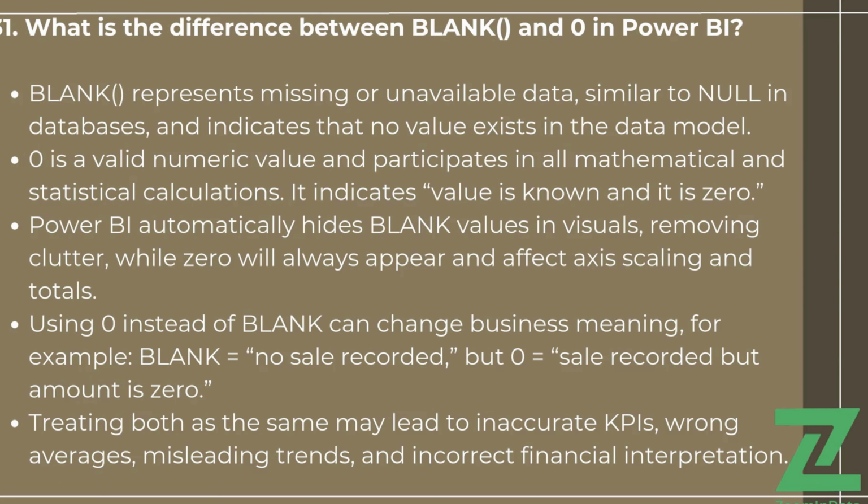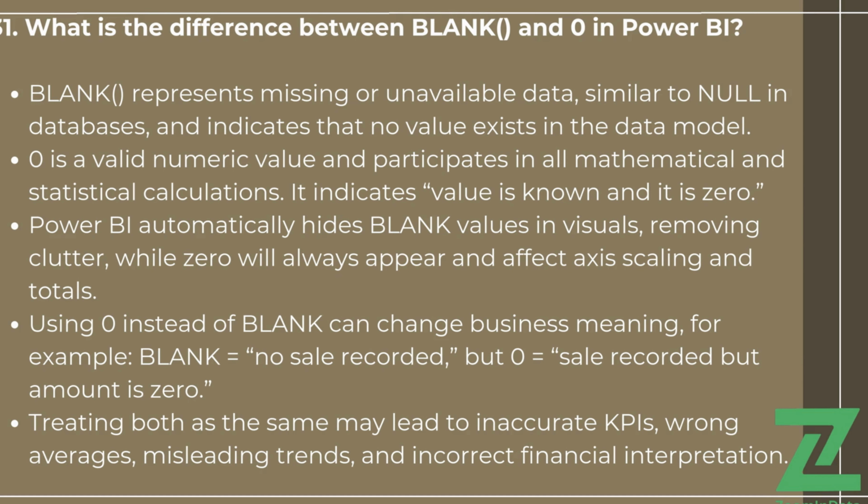31st question. What is the difference between blank and zero in Power BI? The BLANK function represents missing or unavailable data, similar to null in databases. It indicates that no value exists in the data model. Zero is a valid numeric value and participates in all mathematical and statistical calculations. It indicates that a value is known and it is zero.